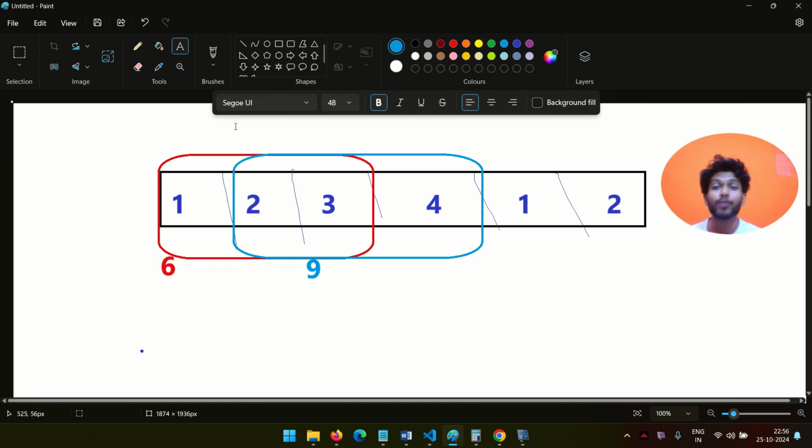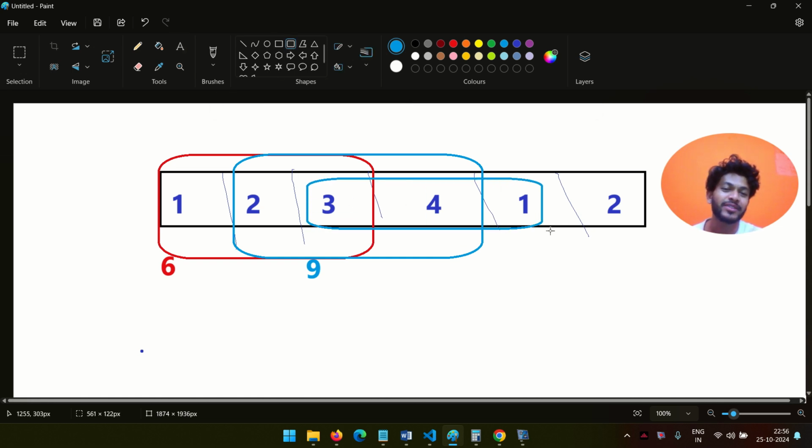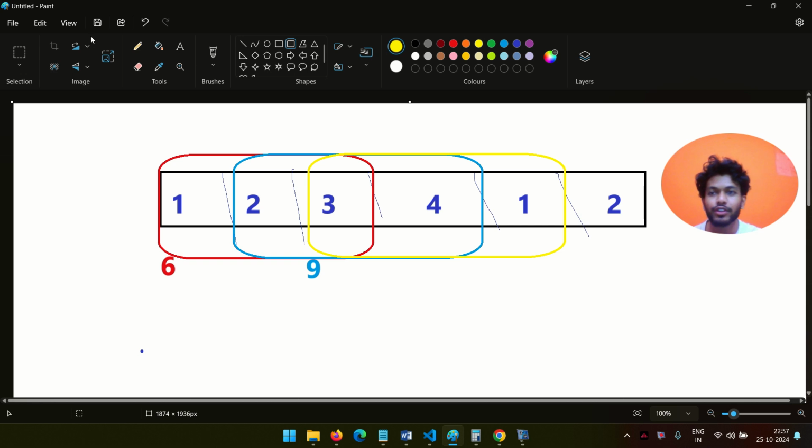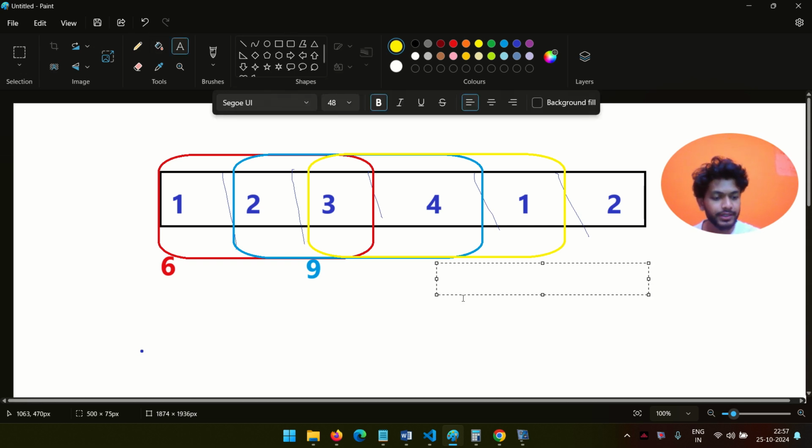What happens if it moves further? I'll show you why I am doing all this. I'm sorry, bro, I keep irritating you guys. Let's select some other color. Okay, what is the sum? 3 plus 4 plus 1 is 8. Is it visible to you or not? It is visible, man.